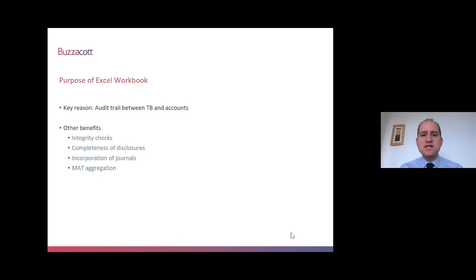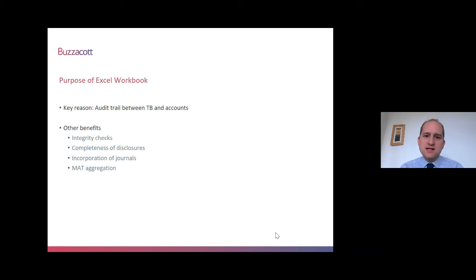It's got a process for incorporating journals that are either entered through the accounts preparation process or the audit process. There's a clear trail from the trial balance through the journals and to the final accounts that are produced. And it's good for aggregation of trial balance information for MATs. It's a fairly straightforward process, but it's useful for MATs aggregation of information.